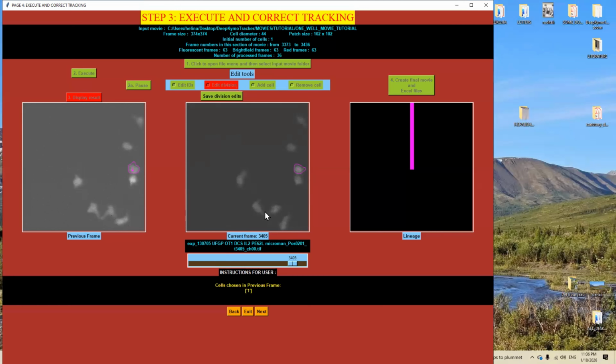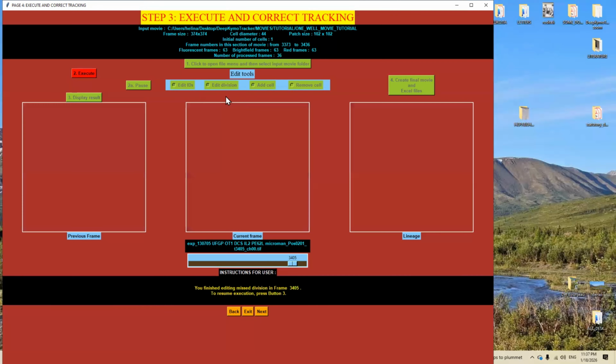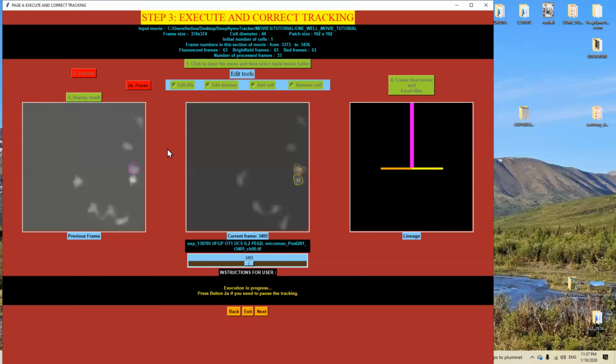Then move to the middle window, to the current frame. And here we need to click on both daughter cells. We are clicking on the centroids, and that's it. Now we need to close the editing mode and relaunch the algorithm, the tracking, once again. After a while, we can see the following picture. The magenta mother cell disappeared and two new cells came into existence instead, these orange and yellow daughters. The division can be clearly seen in the lineage tree as well. The magenta branch has split into two sub-branches corresponding to those yellow and orange daughter cells.